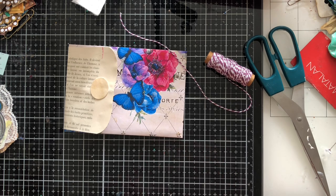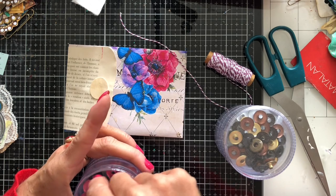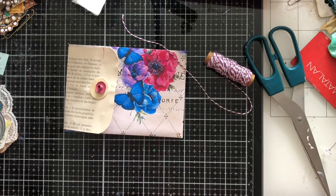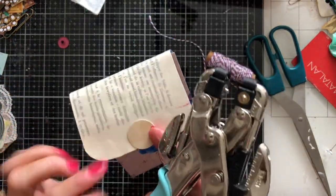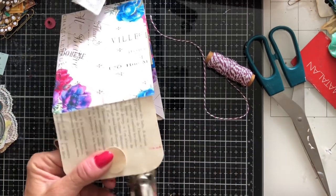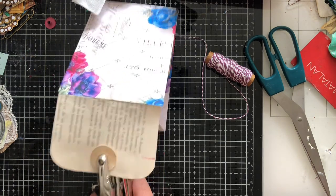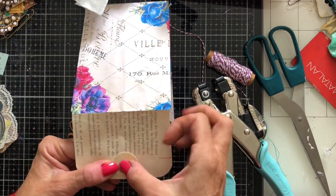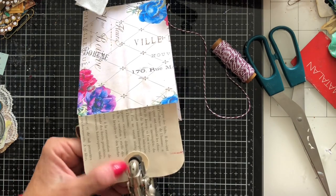So take one of my eyelets. Let's take a pink one. Yep. Take that one. And then you can just punch my hole through both. So like that. Okay, like that. And my eyelet did not do that very well in the centre. It's pretty lopsided, but never mind.